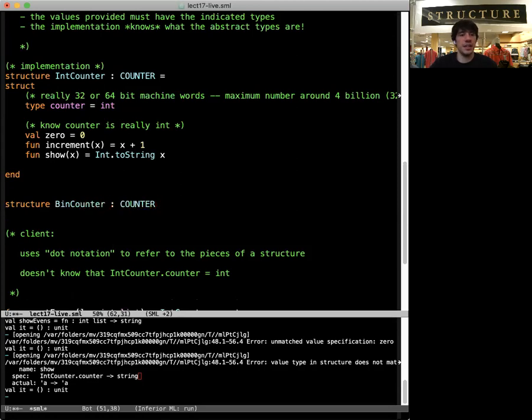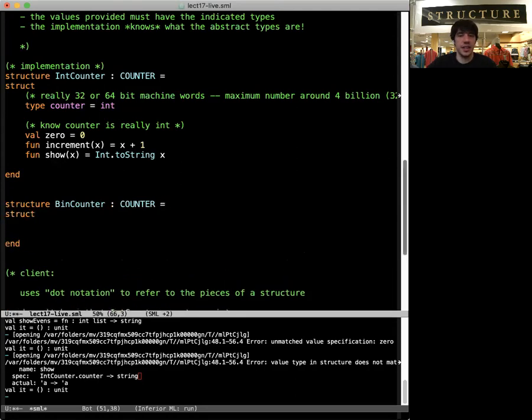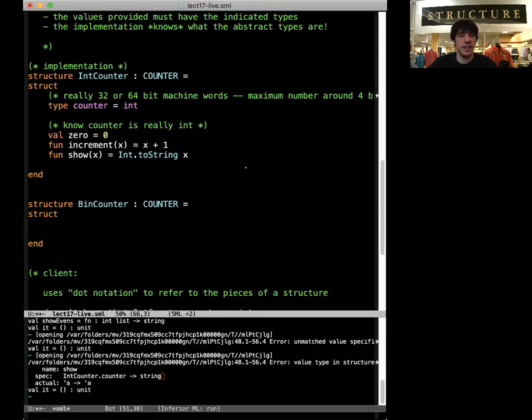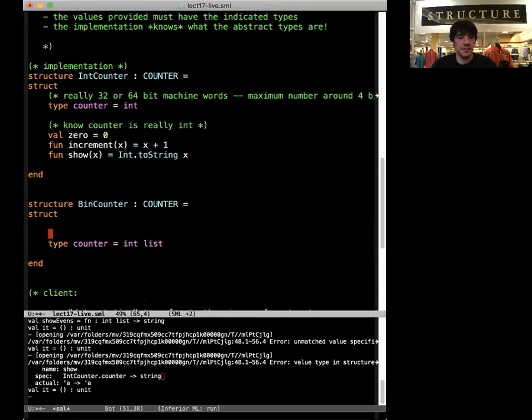we can make another implementation. Suppose this didn't already exist in your programming language, we didn't have a library for this. We can make another implementation of counters where instead of representing a counter by a machine integer, which has a fixed size, just like floating point numbers have a fixed size, we represent counters by int lists. Okay, and so the idea is that we're going to explicitly represent the bit structure. And int here is a little bit of overkill because really we only need 2 possibilities, so we could compress this, but let's just use ints for simplicity.